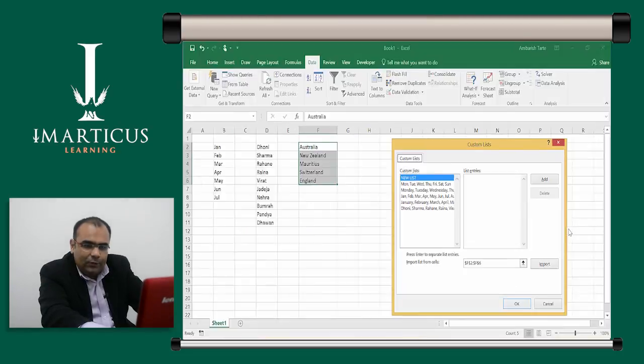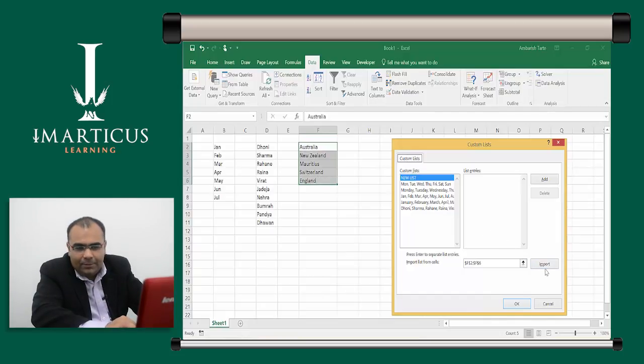Okay, now let's just understand here that it currently says new list and it also has my F column highlighted. Remember, we had selected the entire column by doing Control Shift down arrow, correct? Yeah, hence it is appearing here. Okay, so my F2 to F6 is the actual list of my countries which I want to now import here to create this list, right?